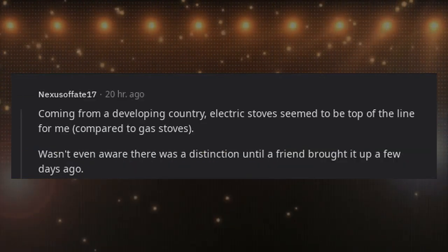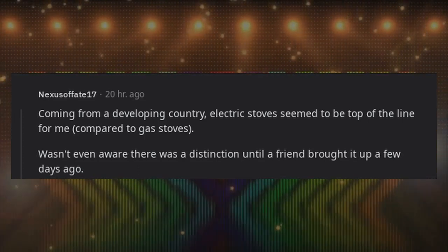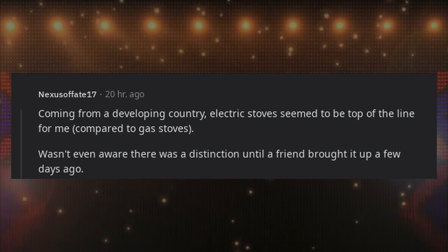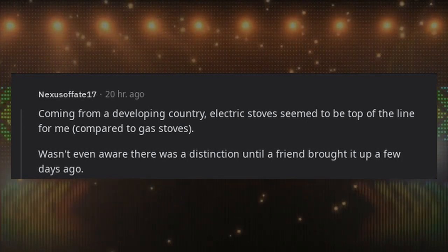Coming from a developing country, electric stoves seem to be top of the line for me compared to gas stoves. Wasn't even aware there was a distinction until a friend brought it up a few days ago.